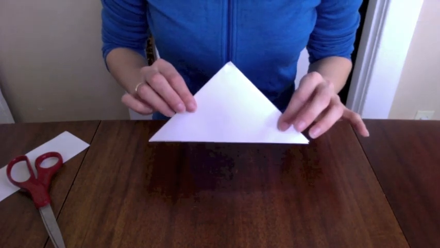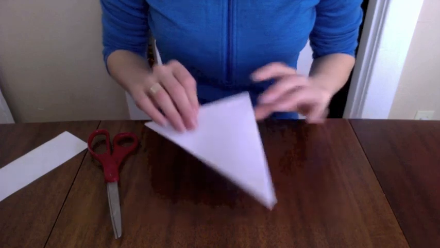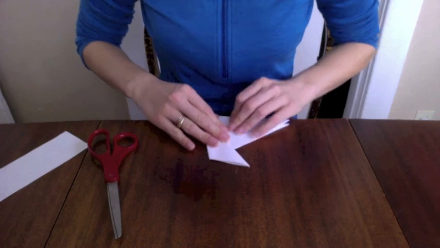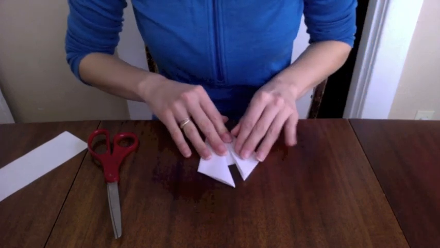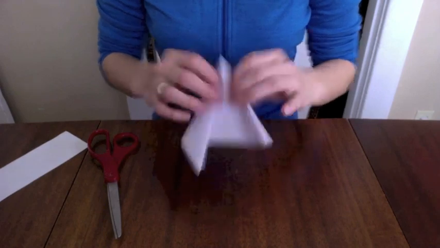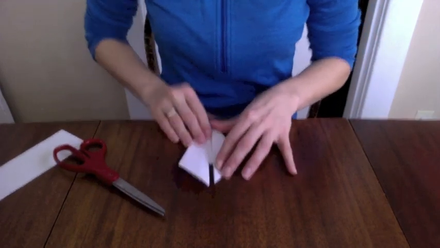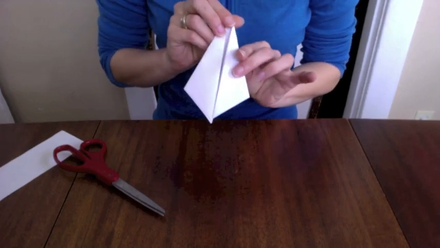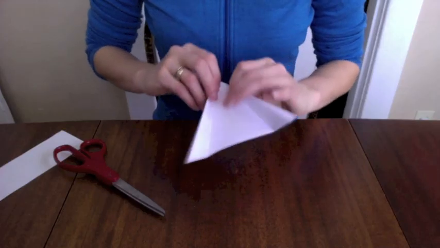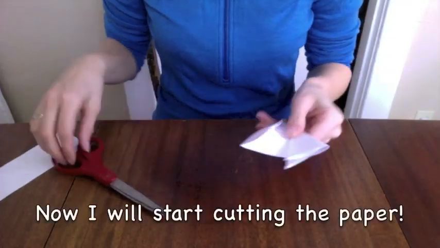And from here you can start cutting with your scissors or you can keep folding a little bit more. I'm going to fold a few more times to make something that is close to a diamond shape. A diamond would look more like this if it was all the way closed. But I'm going to fold and this is where we start cutting.